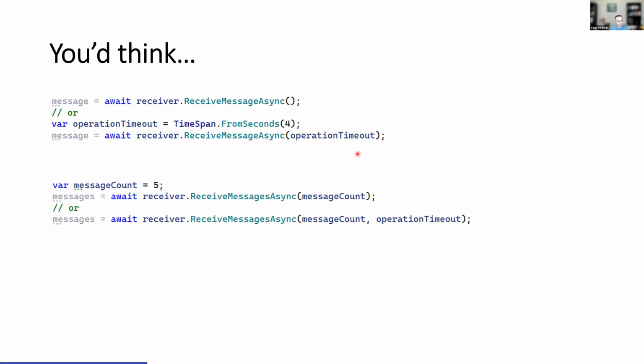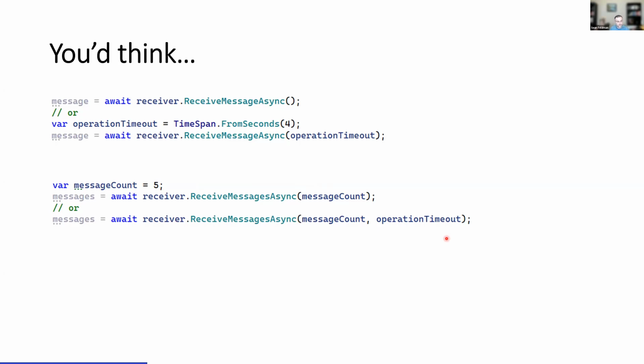We can also receive manually multiple messages, right? So in this case, I can say, hey, give me five messages, or give me 5 messages within this period of time. Now here's the question. I'm asking the broker to provide 5 messages. How many messages are we going to get? And there you probably think, Sean, what kind of question is that? You ask for 5 messages, you're going to get 5 messages.